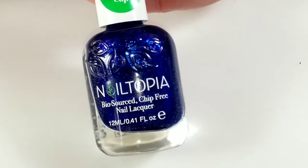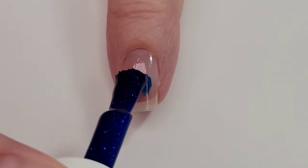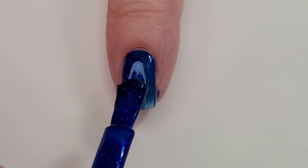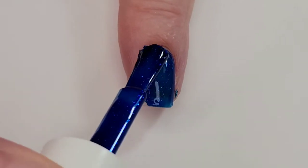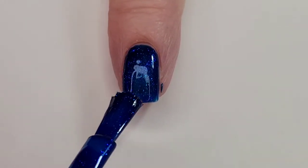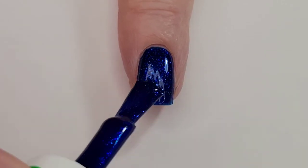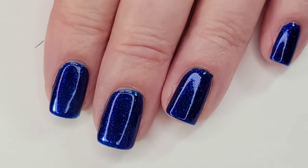This one is called Do You Blue. Here's the first coat. Here is the second coat. This one is good in two coats. Here is two coats with top coat.